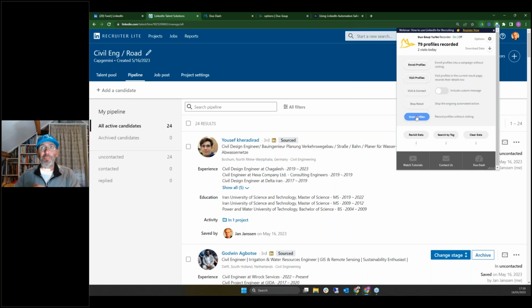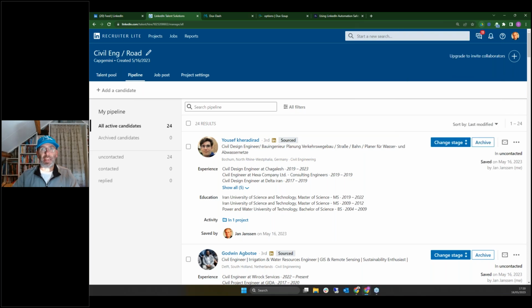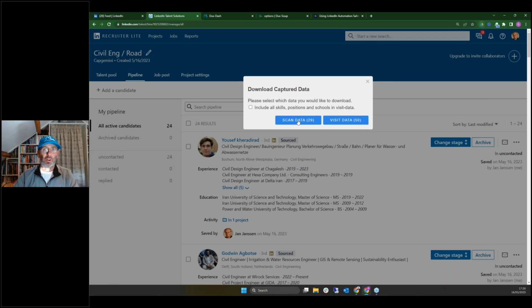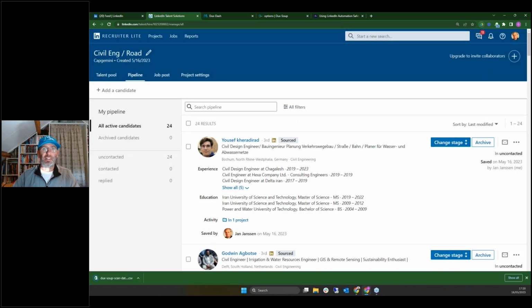When you press the Scan Profiles button there, what Dux-Soup does is it creates one line of data basically against each of the results here that you see on screen. Once you've scanned the list, you then go to Download Data, and we see here I've got a bunch of data here that I scanned earlier. Here we go. We've now got a CSV file created, which of course opens on a different screen. Of course it does. That was always going to happen, wasn't it?